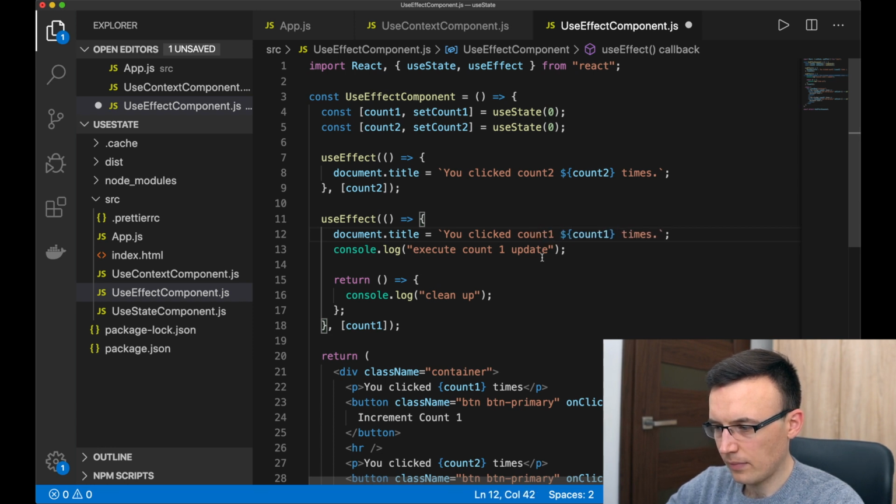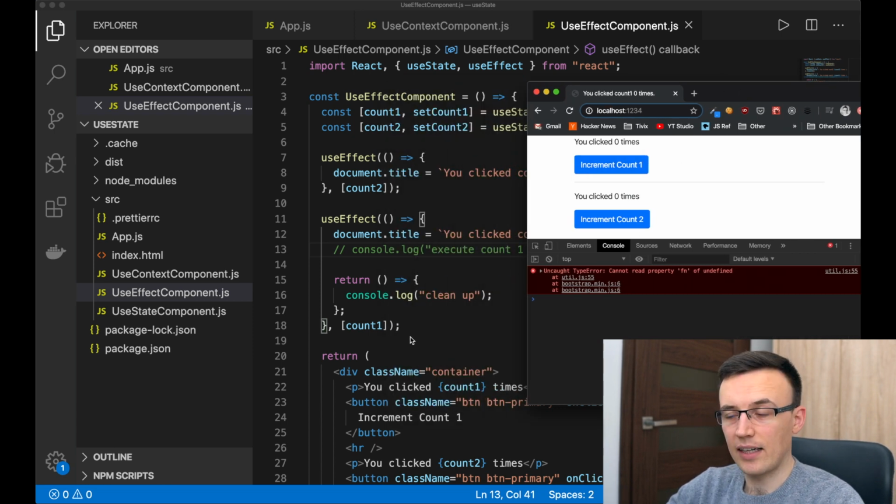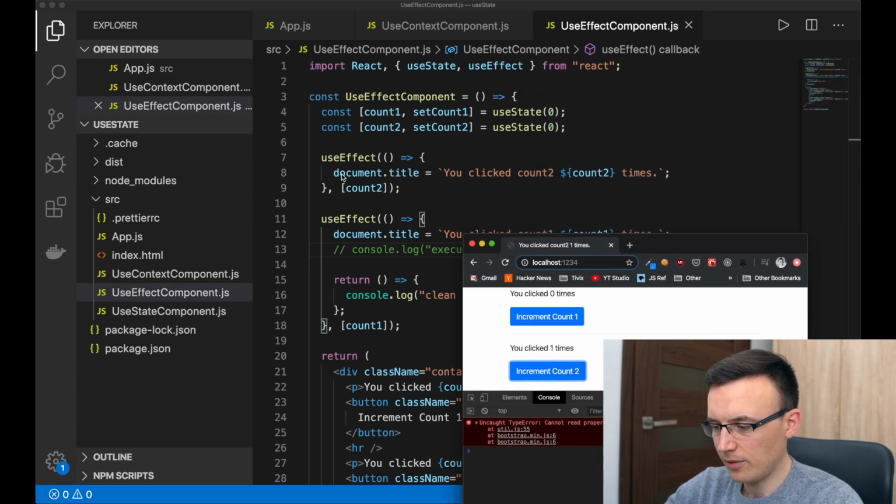Okay, so this one was executed as a second one because they are executed in order, and if we press this, only the first effect is being executed, and if we press that, only the first one is being executed.